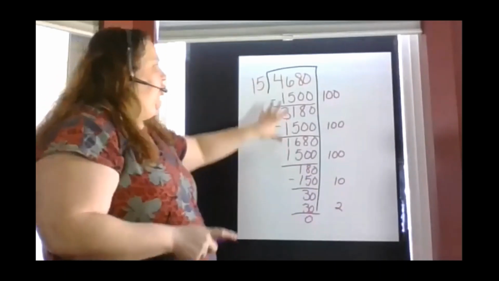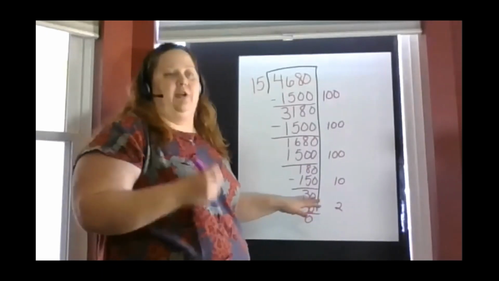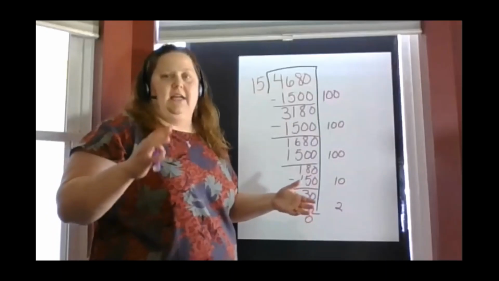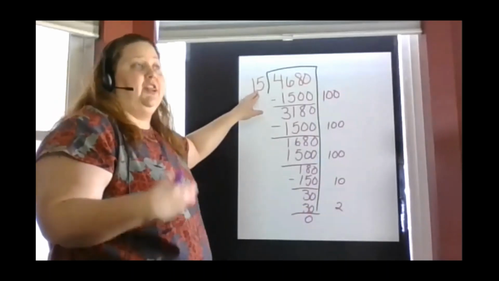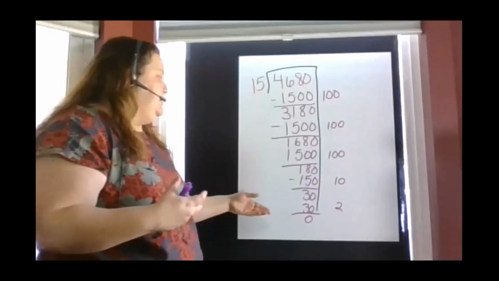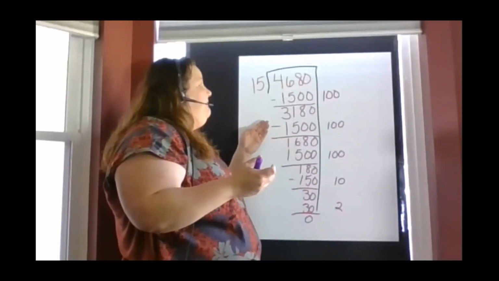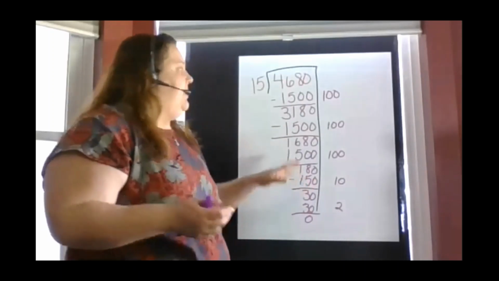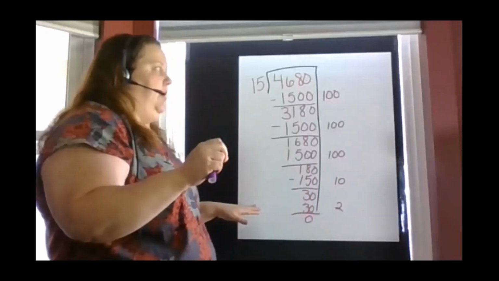So it's not always so neat and organized. When students start this work, you want to start it with smaller numbers because they are going to subtract 15, take away 15, take away 15. They're going to start that way until they start to understand that I can say, well, two 15s is 30. I could take away 30 each time. Or 10 15s is 150 and I can take that away. So you want to start with smaller numbers so that students can build up this idea of taking out smaller chunks. And eventually, we can move into that shorter process of long division because this can get cumbersome, but if students understand the number sense behind it, they're understanding how to chunk out numbers.